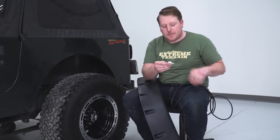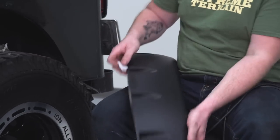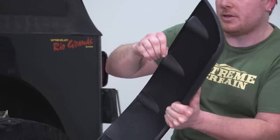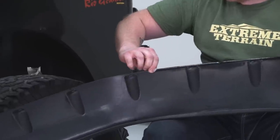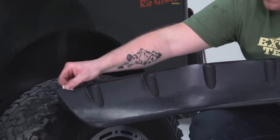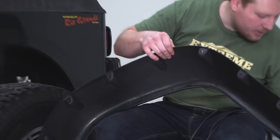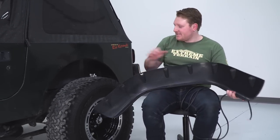So we got an alcohol wipe here, we're gonna open that up and wipe this thing down. After you wipe it down, you wanna try not to touch this edge because your fingers will leave a little bit of residue on there and some oil, and it might make that double-sided tape not stick as properly. We'll get that edge nice and clean, toss that to the side, and we're gonna find the end of this weather stripping and get this thing on here.